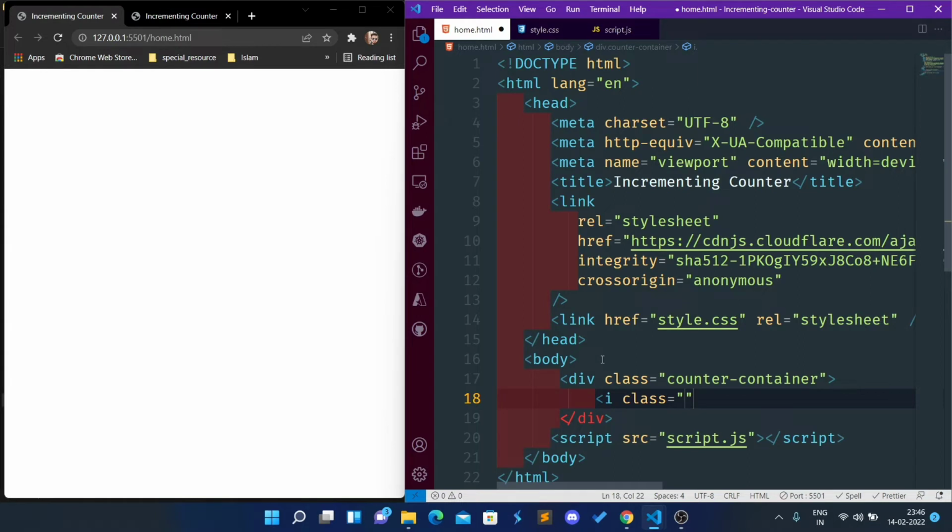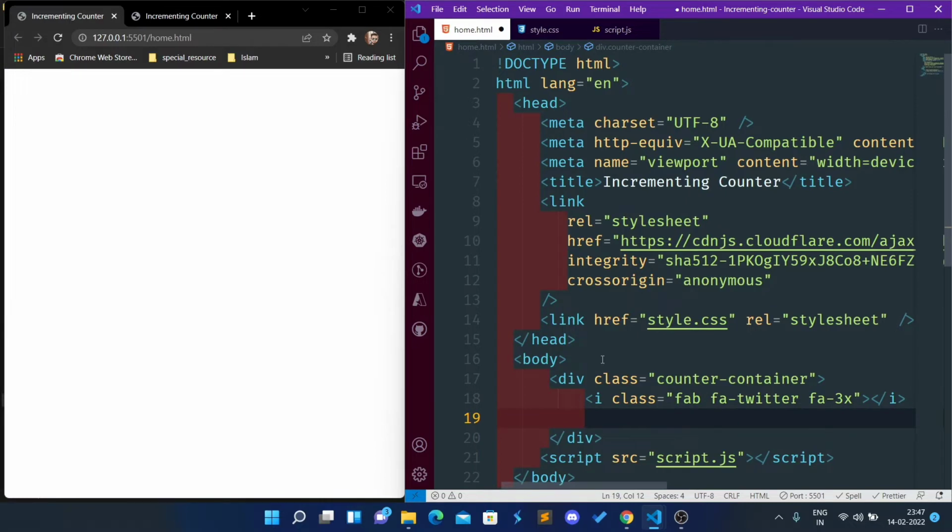Let's give the first icon the class fab and fa-twitter, which is the icon for Twitter. Let's use another class also, fa-3x, and close this Font Awesome icon tag.